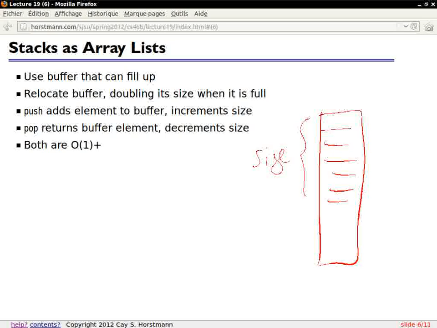That's easy enough to do. That's just a counter. With every push you increment, with every pop you decrement. So the only thing that we need to resolve is, where do we put the top of the stack? Is the top of the stack here at index 0, or is it here at the lastmost index? And again, that seems pretty easy.